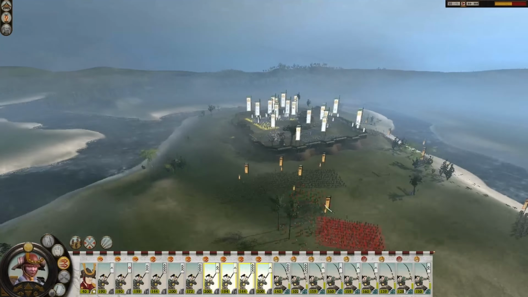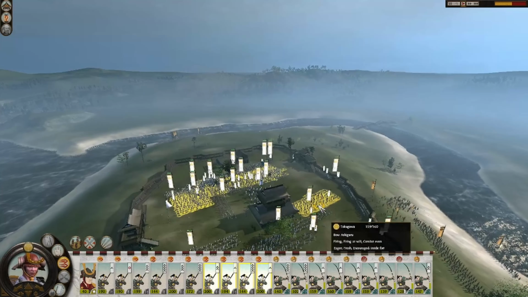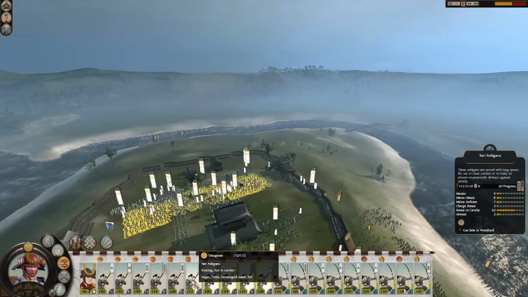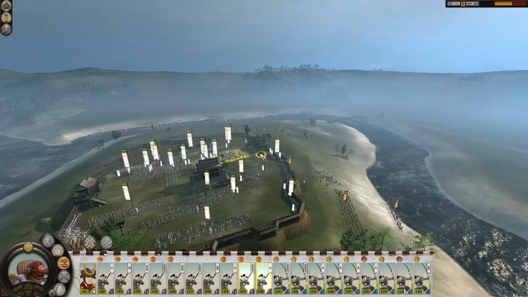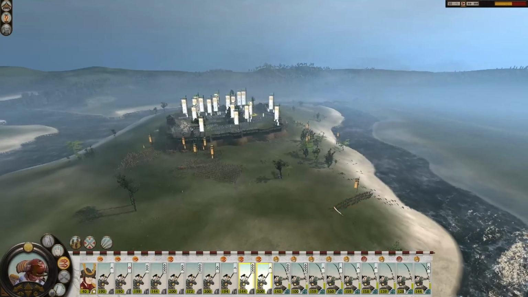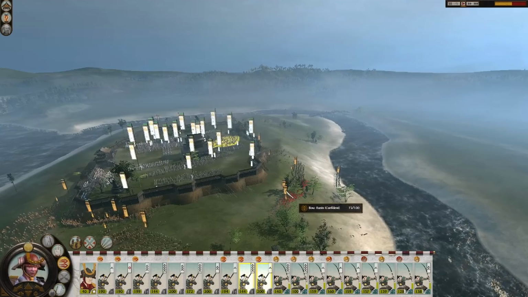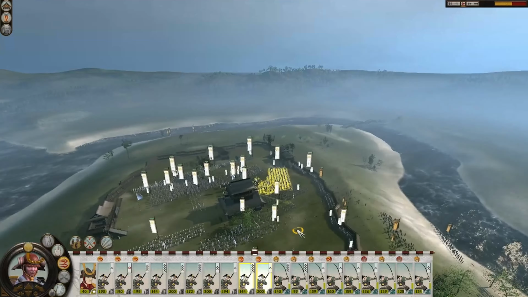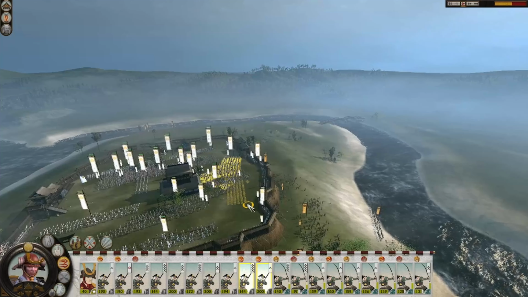Alright, what else we got going on? Alright, so we got units climbing up pretty quickly. So, gonna want to get some spears up here. Looks like we are doing a decent job of taking out their archers. A lot of their archers, not all of them.